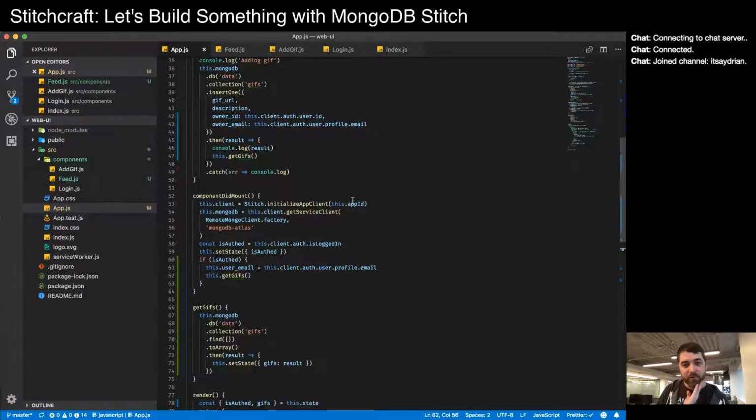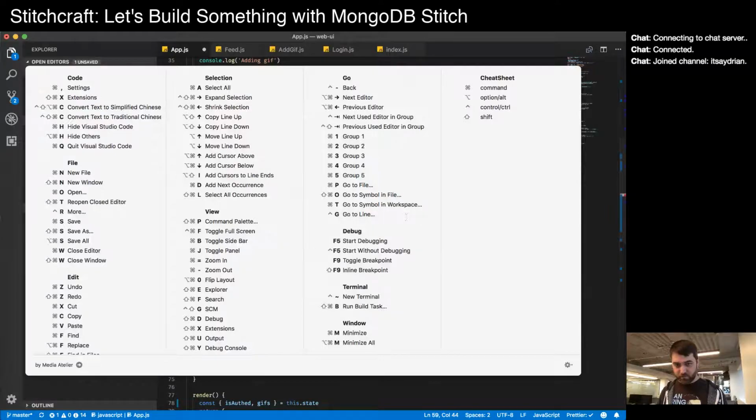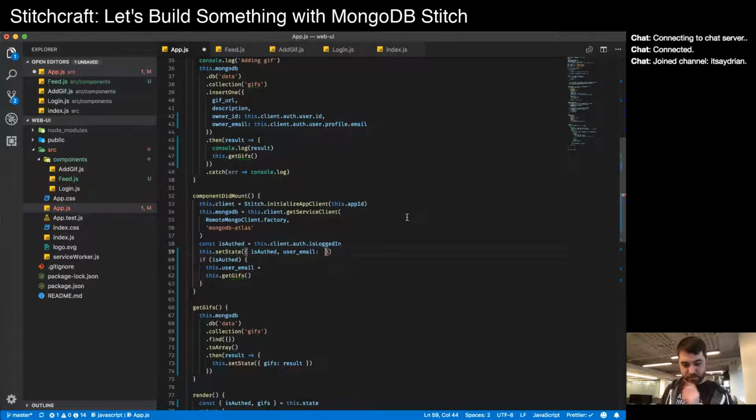You know what? While we're moving things into state, let's just keep that in state. And we'll do userEmail is equal to this here. You know what? Never mind.